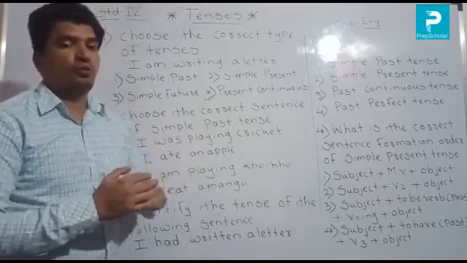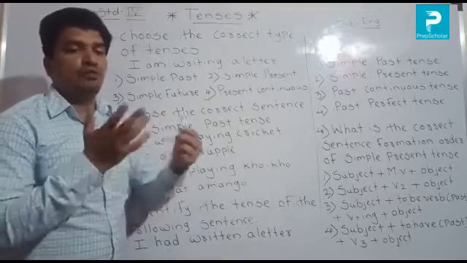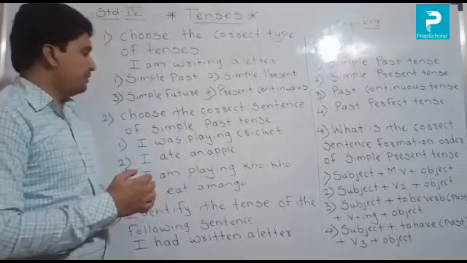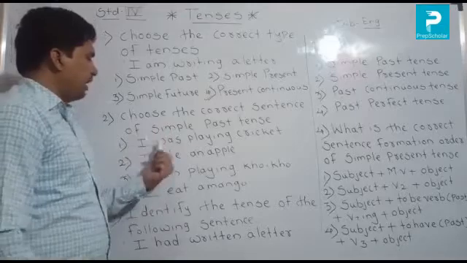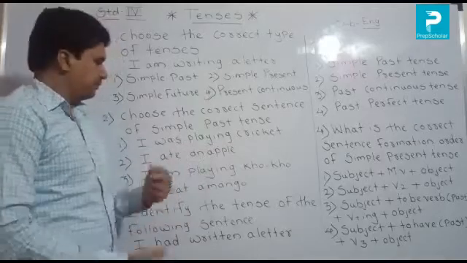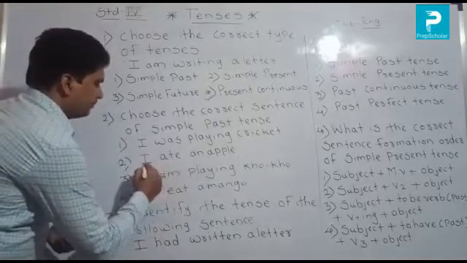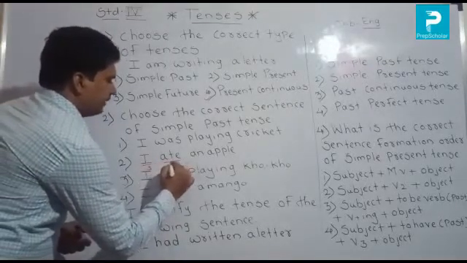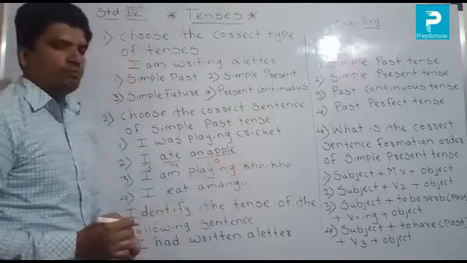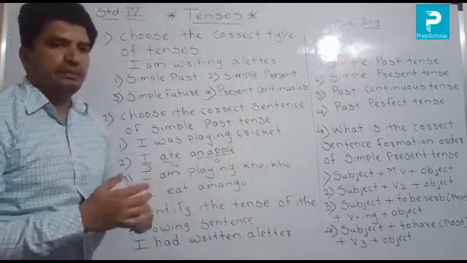सो फर्स्ट यू नो द फॉर्म्युला ऑफ सिंपल पास्ट टेन्स. आता सिंपल पास्ट टेन्सचा फॉर्म्युला काय? सब्जेक्ट प्लस V2. V2 म्हणजे क्रियापदाचं दुसरं रूप अँड ऑब्जेक्ट. ओके, सो विच दॅट फॉर्म्युला इज देयर. आय वॉज प्लेइंग क्रिकेट, इट इज अ पास्ट कंटिन्युअस टेन्स. आय एट एन ऍपल, इट इज अ simple past tense because I subject, ate V2 and object, it is an apple. Subject plus V2 plus object it is a example of simple past tense.